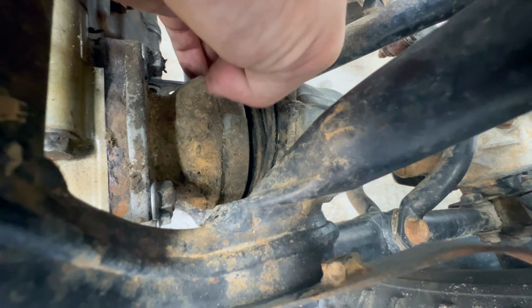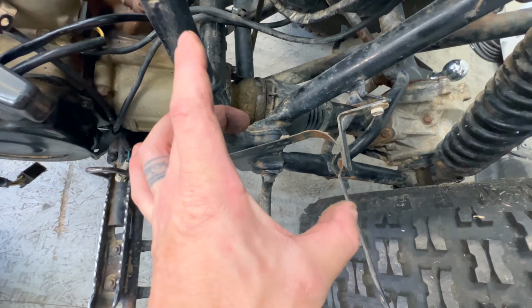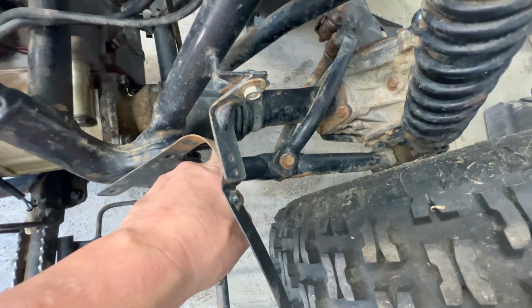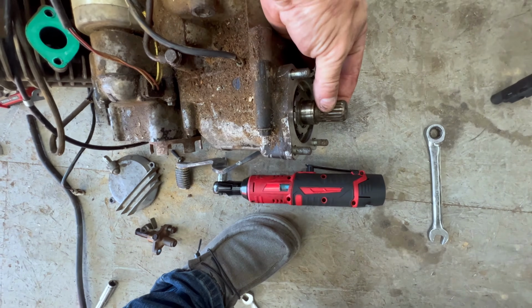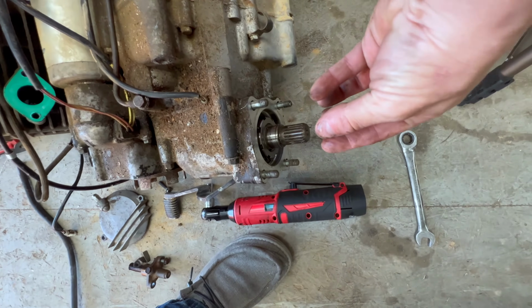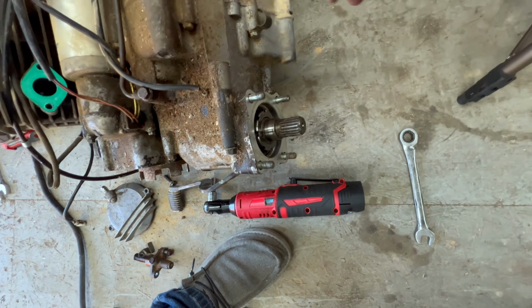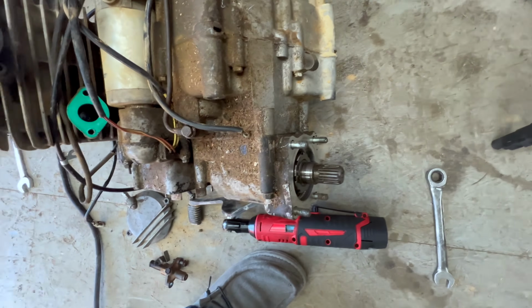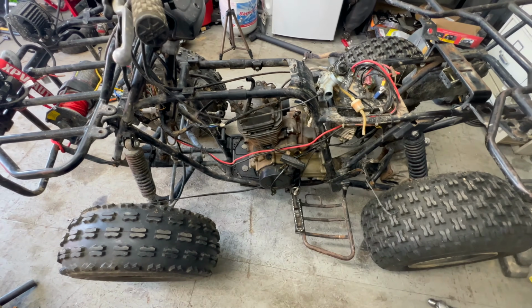This piece here connects to the output shaft. I can't show you but so much of it, but this is like a cone piece. It's about that big around, and it goes down into the drive shaft to the rear. That piece slides onto right here and engages with the engine. If you've just got that cone sitting on the end, you risk rounding it out, your rear end not working, the four-wheeler won't move, all kinds of stuff. So now I'm gonna start putting these motor mount bolts in.